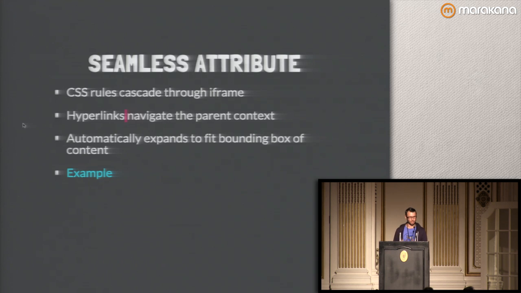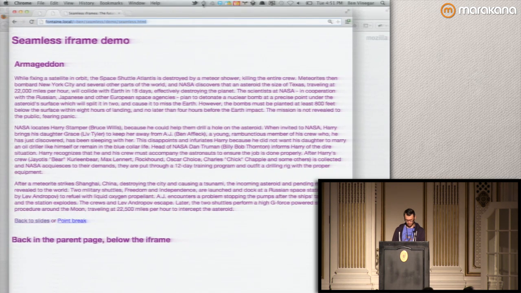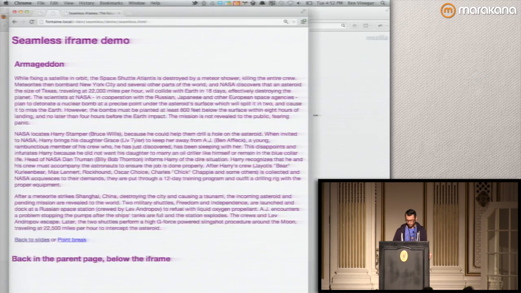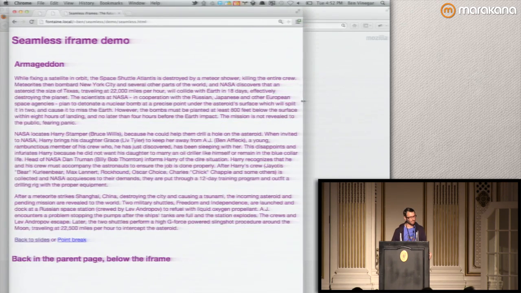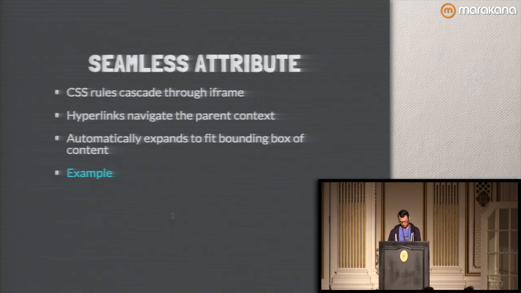And because that example doesn't really show the height stuff all that great, I'm just going to bring up another example really quick. So I've got this other example right here, and this is Armageddon Returns. This is the same text I had from earlier, but now seamless. Already you can kind of tell it's got this brutal magenta color. It actually has the same font, which is Helvetica Neue. And if I do this, the iFrame is actually resizing to fit it. So kind of cool, a little bit.